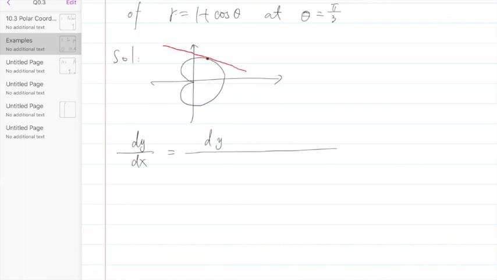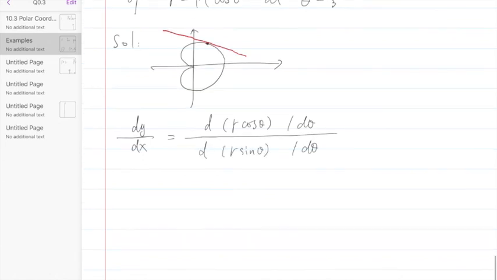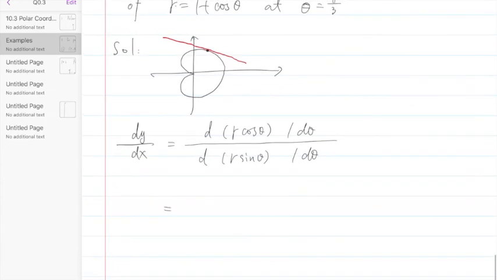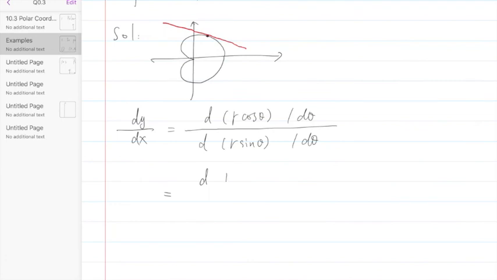Now, if you want to memorize the formula, it's totally fine. But I suggest you don't do it. Okay? Number 1, this is dy over d theta, dx over d theta. Alright? Now, what is your y? Your y is r sine theta, and your x is going to be r cosine theta. Good so far? Now, instead of memorizing the formula, what is your r? Your r is 1 plus cosine theta. That's how you draw the graph. Then why don't you just put 1 plus cosine theta here?